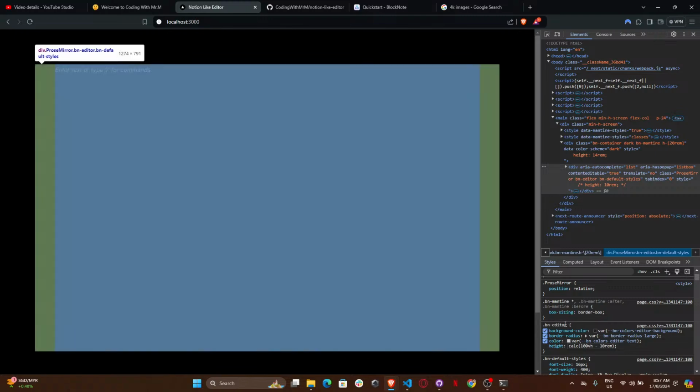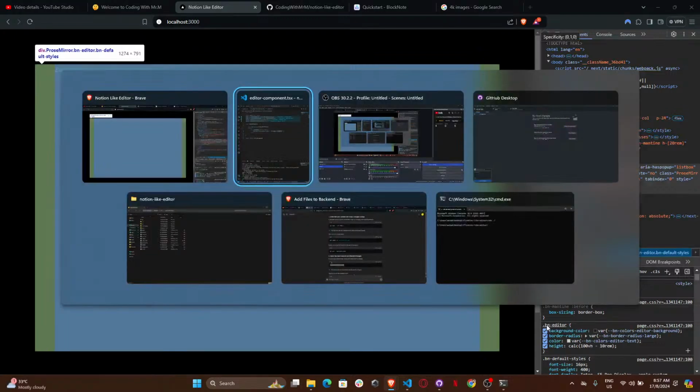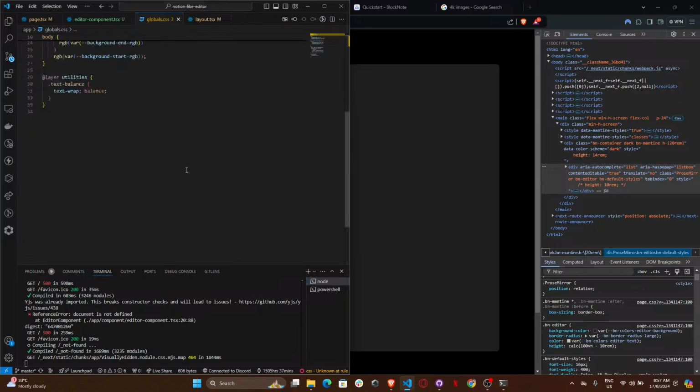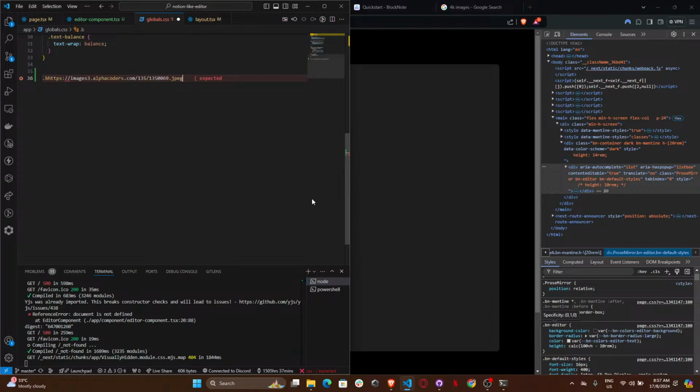Let's copy this class name. It says bn-editor. Let's go to global styles and paste. Oh, sorry, it seems I didn't copy, so let's copy it again.